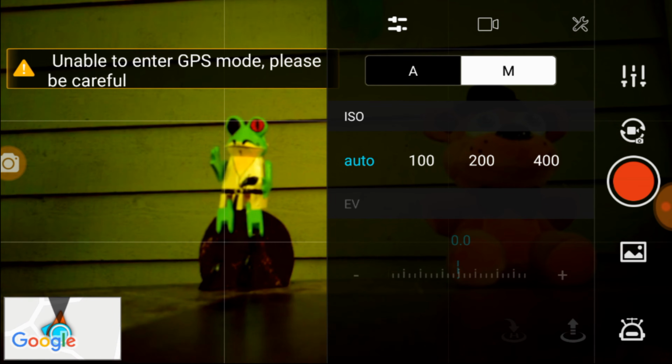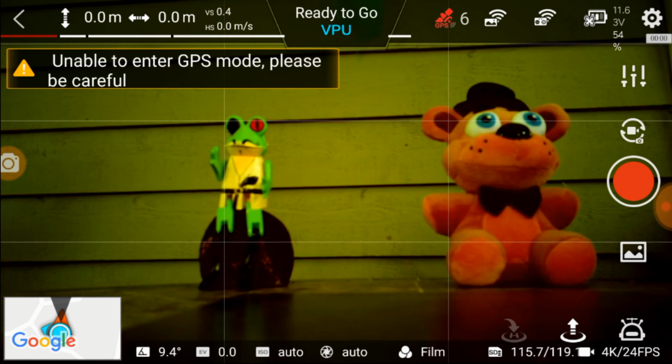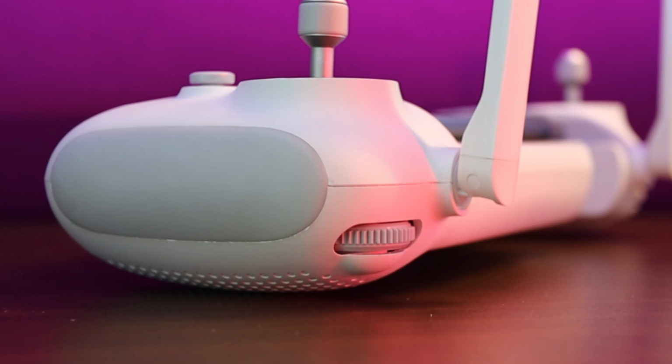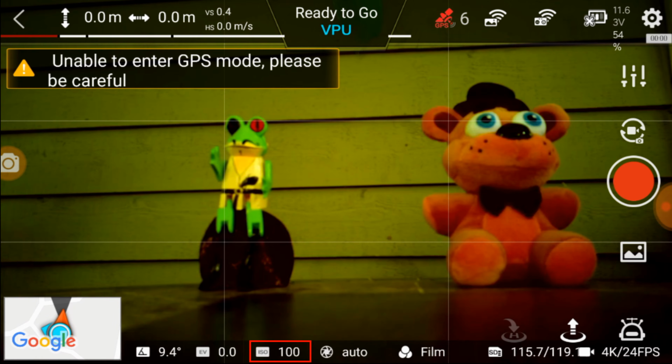But one of the things that I wanted to show you is this. We'll be going back and forth between the settings and the main screen display. So let's go back to the main screen display. When we have it set to manual, like I have now, as I turn the wheel up, you can see the icon all the way at the bottom changing to 100, 200, 400, 800, and so on, all the way up to 3200, and that's done with the right index finger thumb wheel. Okay, you got that, right?